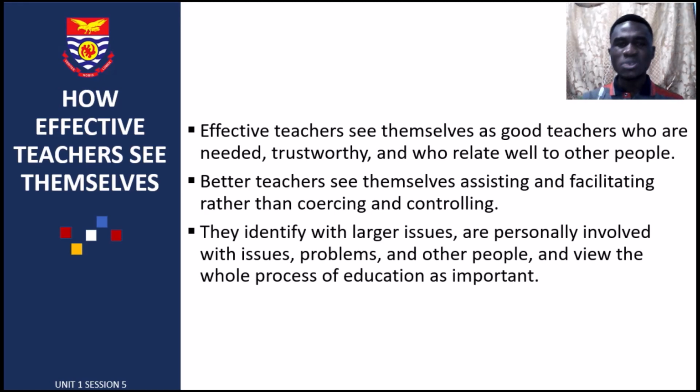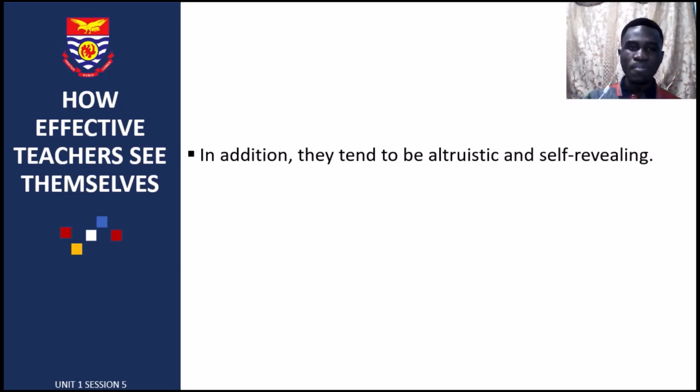They are also teachers who identify with larger issues and are personally involved with issues, problems, and other people. They view the whole process of education as important. So this is how effective teachers also see themselves. In addition, they tend to be altruistic and self-revealing. They tend not to be selfish. They are ever ready to provide a helping hand, individuals who have the tendency to help others.